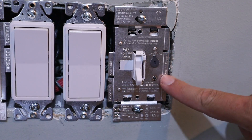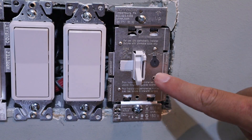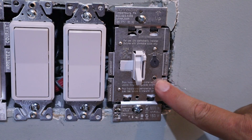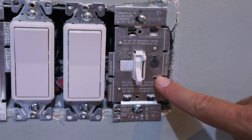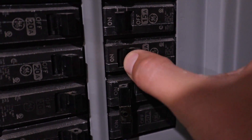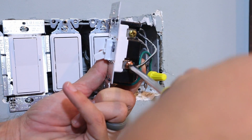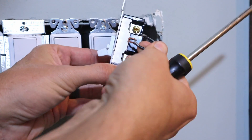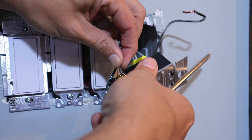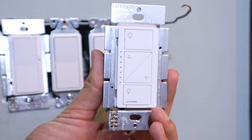So this is going to be the switch we're going to be replacing. This is just a standard dimmer switch, but we want this to be a three-way switch. So we're going to go ahead and remove this. The first thing you want to do is make sure that the power is off. Go to your main panel and shut off the power that supplies the power to this switch. Once that circuit breaker is off, I always check it with a multimeter just to make sure that everything is in fact off. And now I can remove all the wires that are currently attached to the light switch that's in the wall.